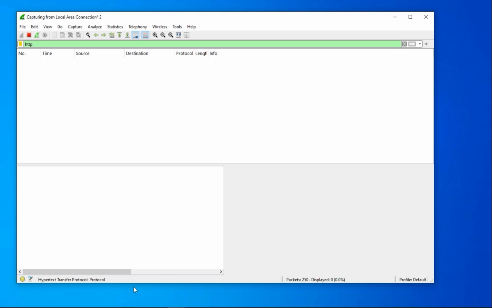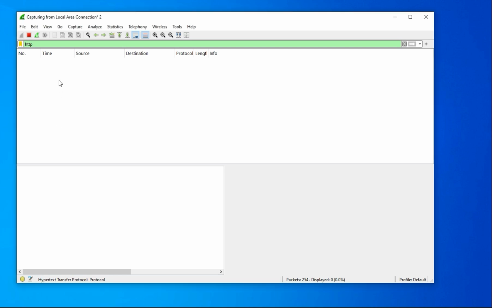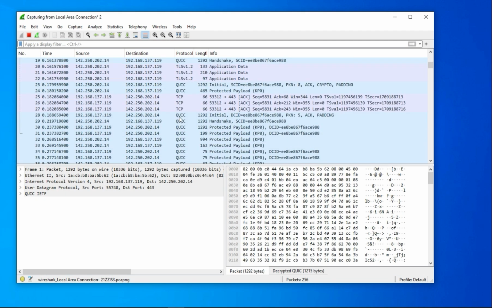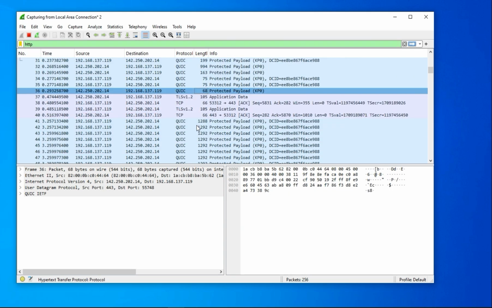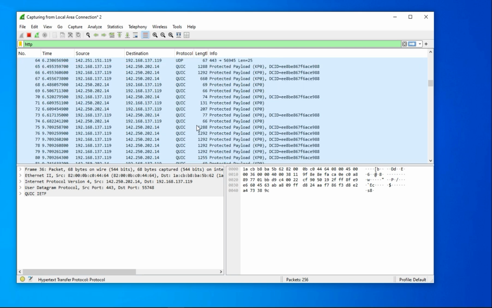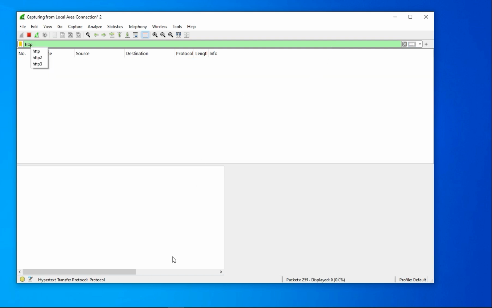Notice that in the packet list, some packets will be marked as GET and others as POST. GET request: this method is used to request data from a server, usually seen when you simply load a web page or click a link. POST request: this method is used to send data to a server, which is why hackers specifically look for these when a user submits a form, such as a username and password. When you see a POST packet, stop the capture.